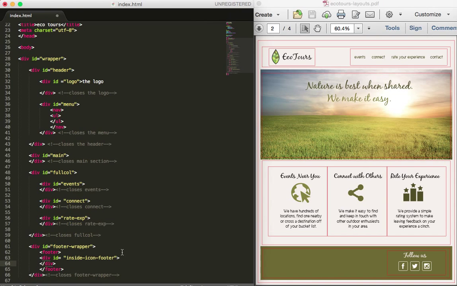And then, yep, this is perfect. So inside icon footer, and that's your little guy here. Why did we even wrap that? Why do we have an inside footer here? Well, because we're going to make it about 33% width, float it to the right, and center everything in it. So we don't want to do that to the whole footer. If we centered everything in the whole footer, it would be right here.